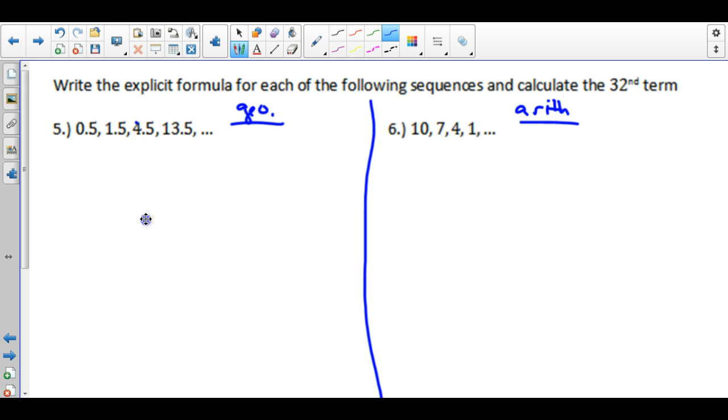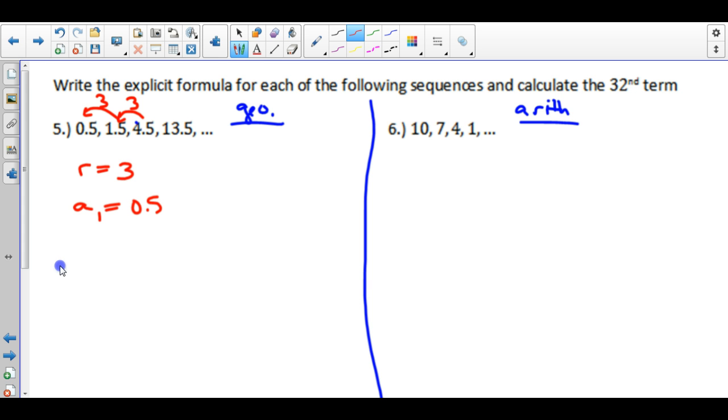I'll leave it up to you guys if you can answer this in your own head first: how would I find a common ratio if it's geometric? It's something you should be able to do. You should take the second divided by the first. Again, just to refresh your memory, if you take 1.5 divided by 0.5, you'll get 3. And same thing here, if you take 4.5 divided by 1.5, you'll also get 3. And what that tells us is that our common ratio is 3. The other piece of information that we need is my first term, a1, which is a half.